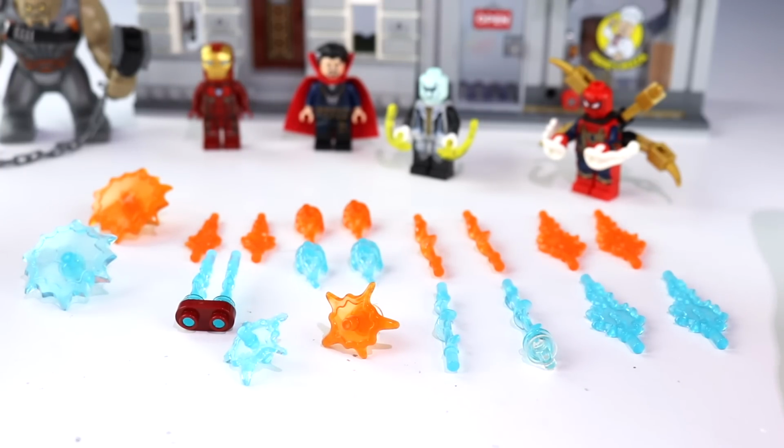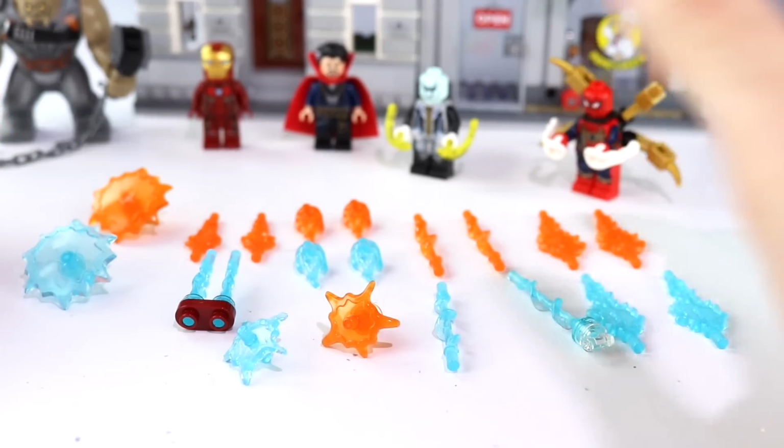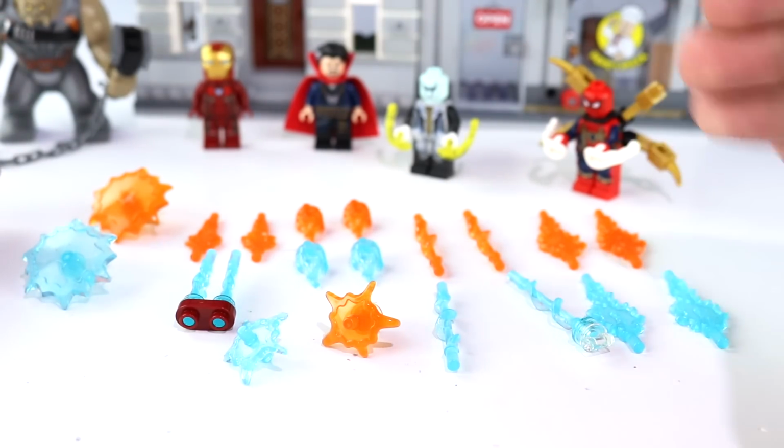I was pretty blown away by just how many there are. I'm almost certain these are new pieces. I don't follow other themes, so you can let me know, but these are all new to me, and I think that these are very cool, using like a new soft plastic. As you can see, we get each one of them in both trans blue and trans orange.